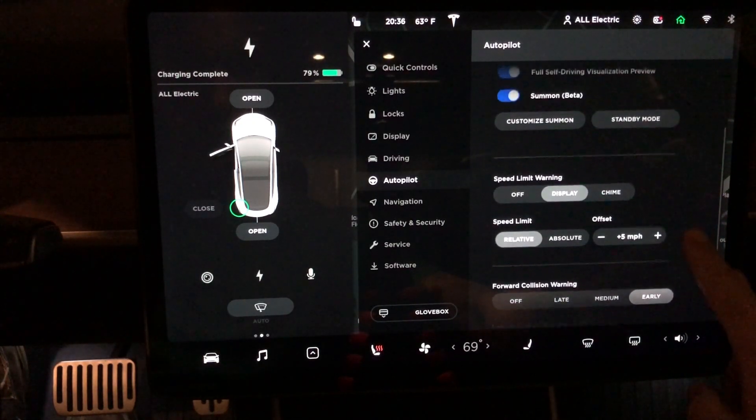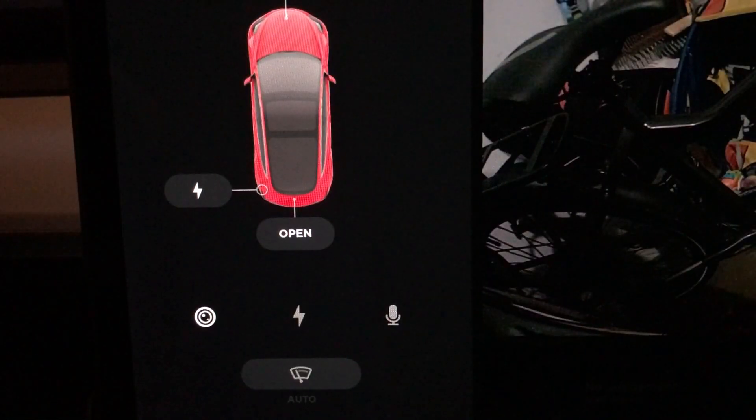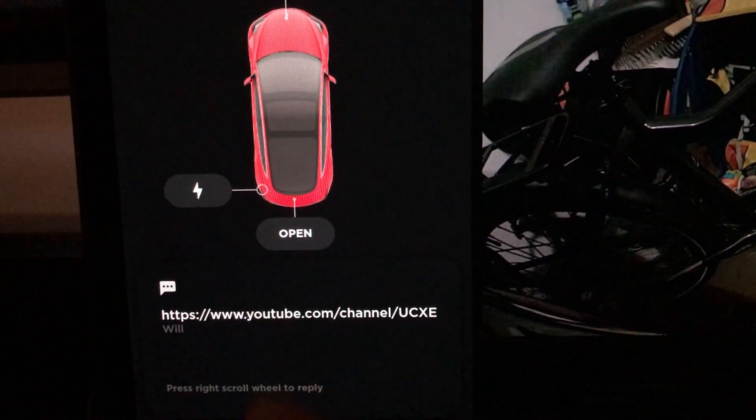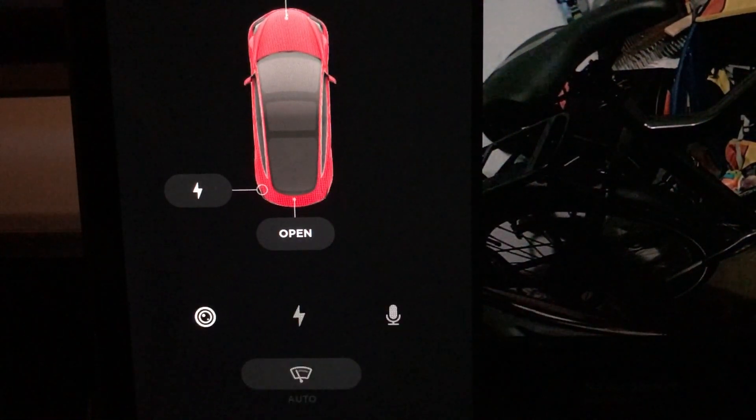That's definitely something I'm really excited to see and test — it is in the beta test program right now so I'm going to try and get my hands on that. But wait, there is more: something else that is new is improvements with text messaging. It will now actually show emojis on the screen, which is really nice. And if you get somebody texting you a link, you can now simply swipe it down and swipe it away.